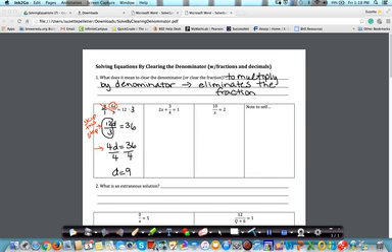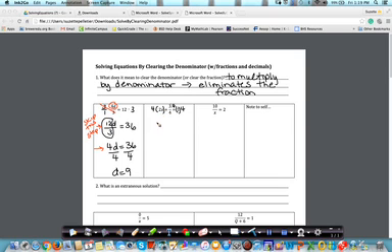So let's look at this example. We are going to first multiply by the denominator. We're not going to isolate the variable first. We're going to multiply by the denominator, and the denominator is 4. That means that every term is going to get multiplied by 4. Okay, every single term gets multiplied by 4.